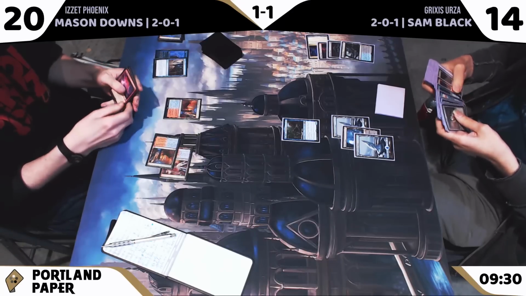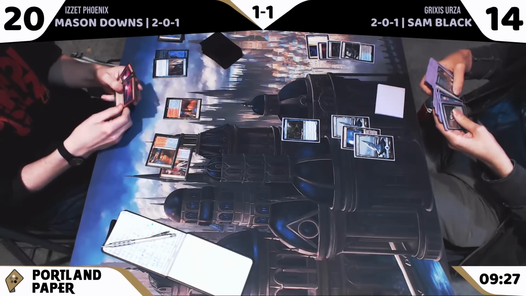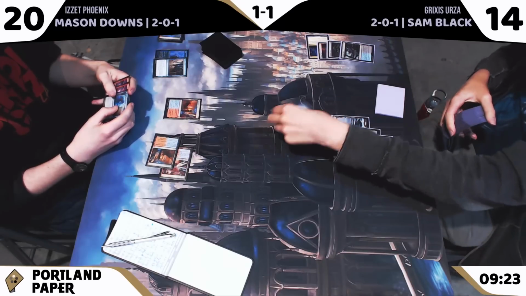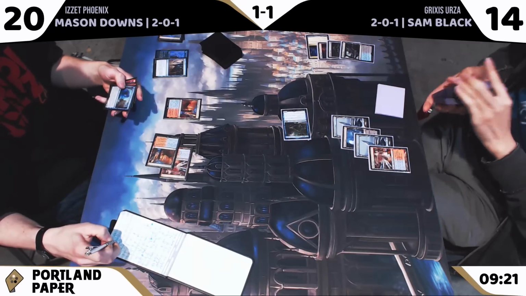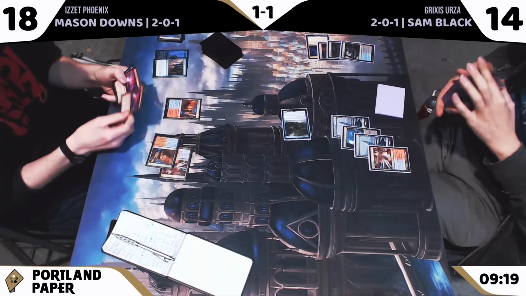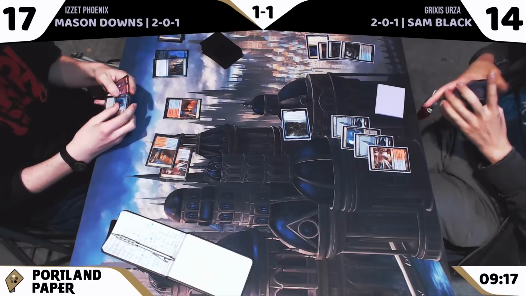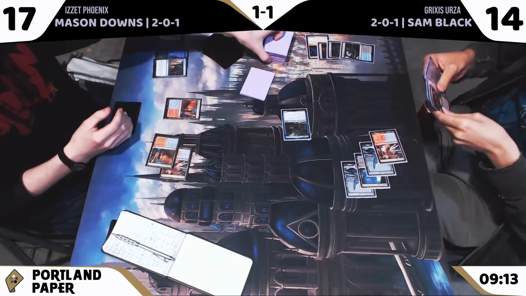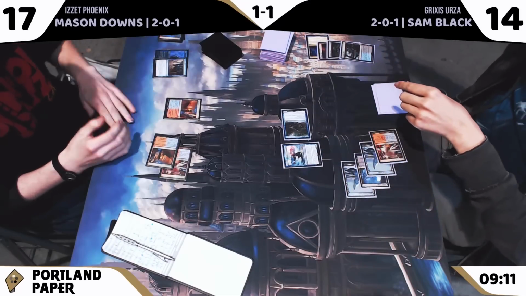Sam fetches to 14, so I guess a fetch shot coming here. So he is playing some shocks. 17. And I must have missed a shock there, so Mason down to 17. And we see Urza.